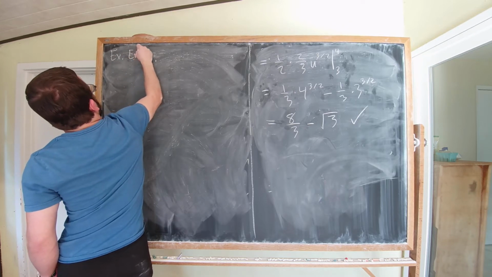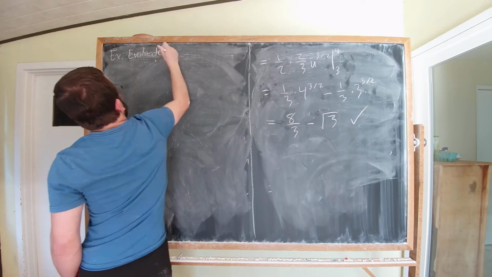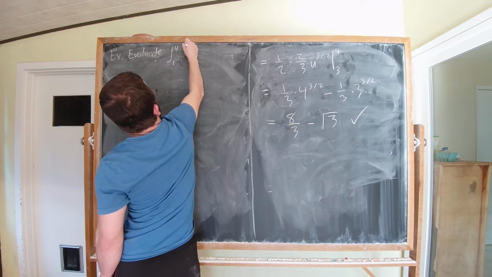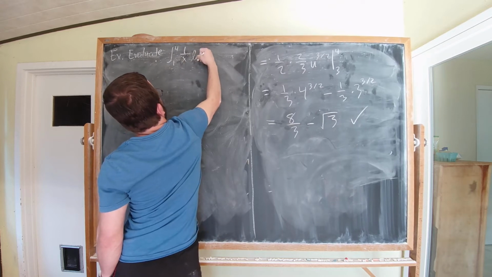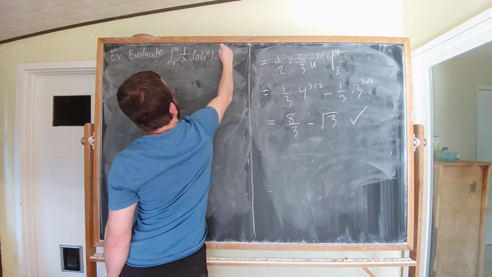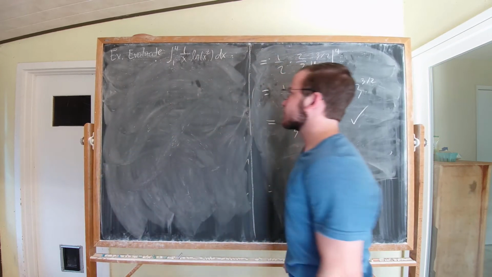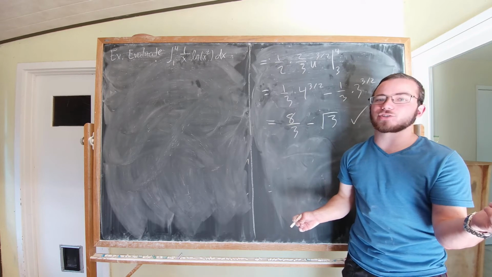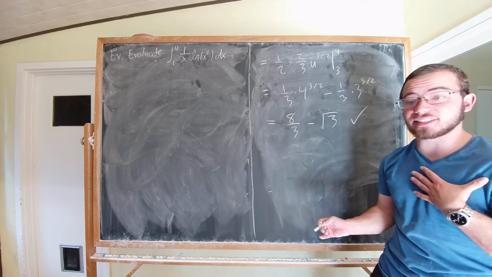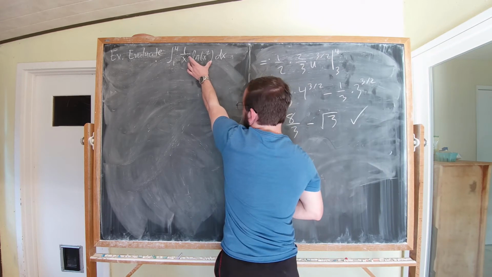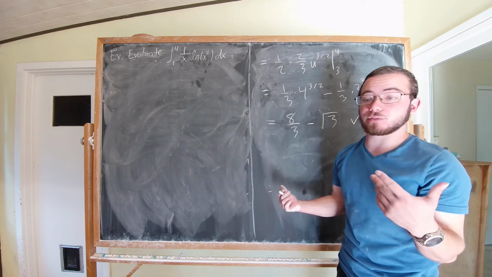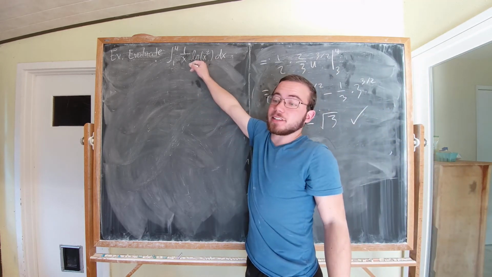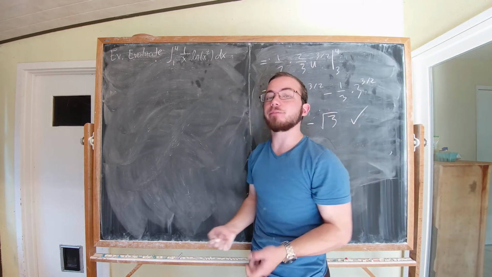Let's say we want to evaluate the integral from 1 to 4 of 1 over x times the natural log of x squared dx. Alright, so in general, when you see a natural log term, that's probably the best one to make your u-sub. So if I was looking at this, I would say, let's make the entire natural log of x squared my u and see what happens from there. But let's say you didn't see that. Let's say you just said, well, I want to make u x squared because it looks like it's on the inside, quote unquote.